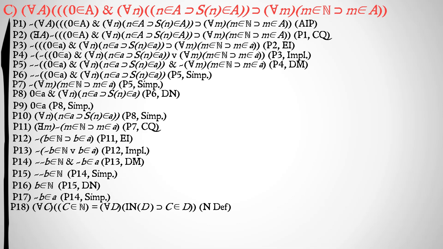Now, we just cleaned up and got a lot of pieces out of this underlying formula, but we don't quite have enough to do what we need to do. We need to bring in the definition we defined earlier for the set of all natural numbers. So we're going to bring in NDEF — the definition of the set of all natural numbers: for all C, C is a member of the set of all natural numbers is identical to: for all D, if D is inductive, then C is a member of D. Conceptually, that's how we defined the set of all natural numbers — it is the set such that all of its members are members of all inductive sets.